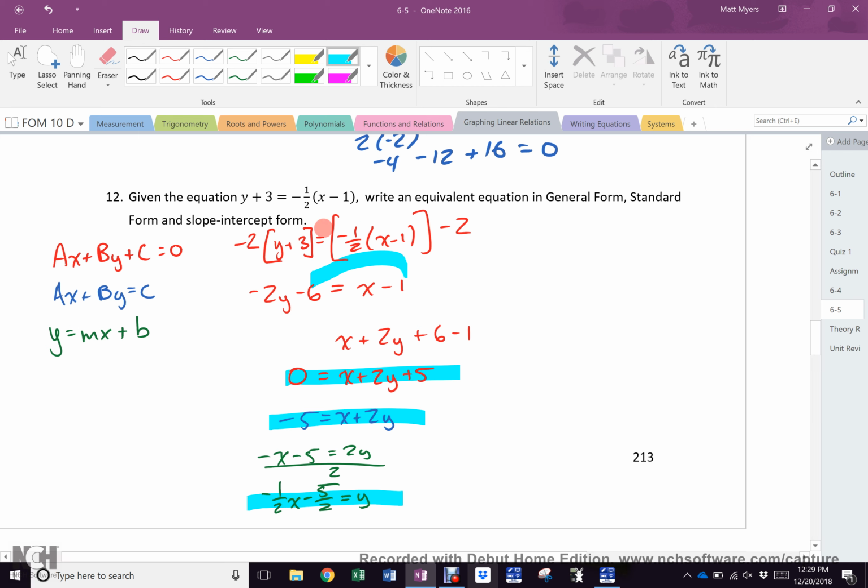Standard form. I got rid of the fraction. Then I got rid of the brackets. Then I moved everything to one side. No, for standard, the blue. I moved one thing back because blue is ax plus by equals c. Makes sense. How did you get 5 over 2? When you divided by 2 to get rid of this y and isolate it, you had to divide 5 by 2.